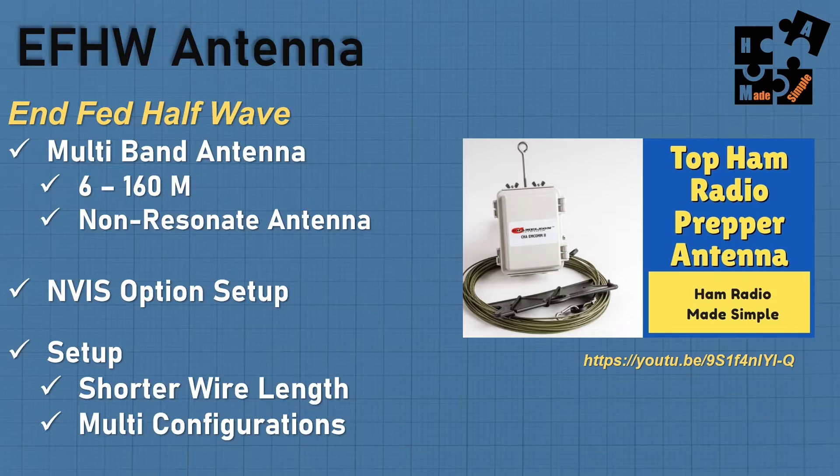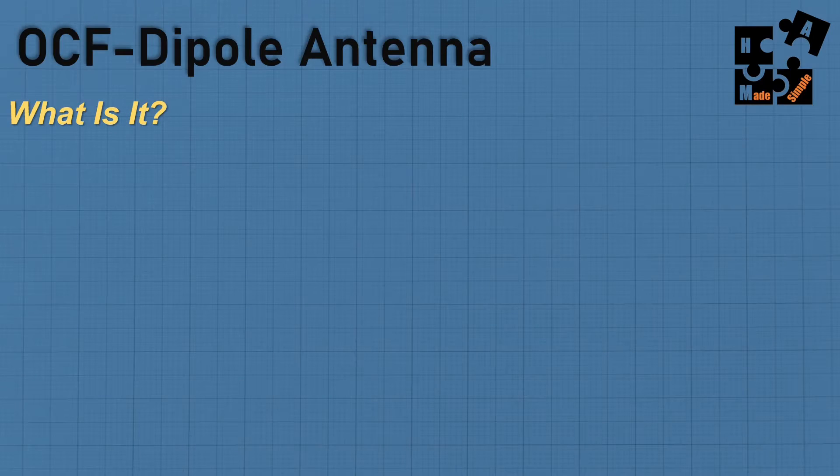With a shorter wire of about 63 to 65 feet, I can do ENVIS, inverted V, sloper, or a bend — a lot of people put this under their eaves and bend it around the corner of the house, and it works very, very well. But I was looking for something more: something to do more long distance and to be able to do more directed calls where I can hit specific people in my MCOM group that I want to target. This one allows me to do it.